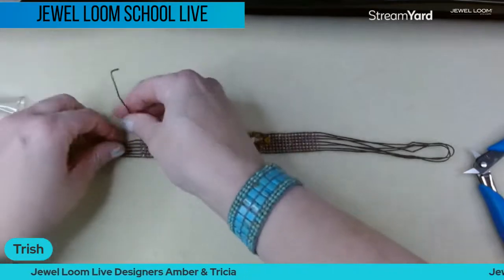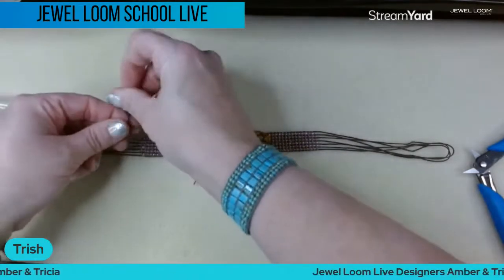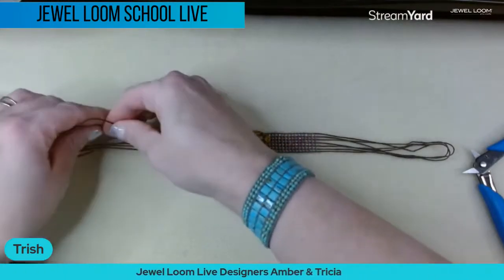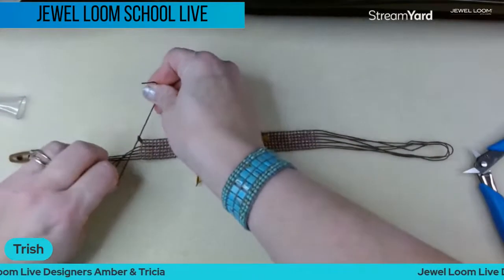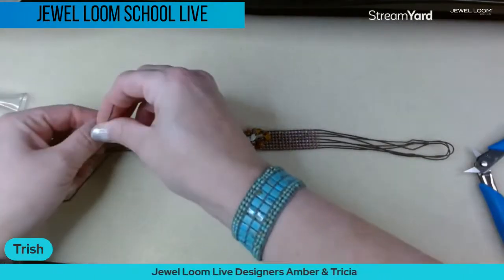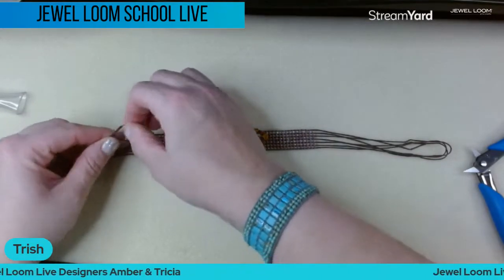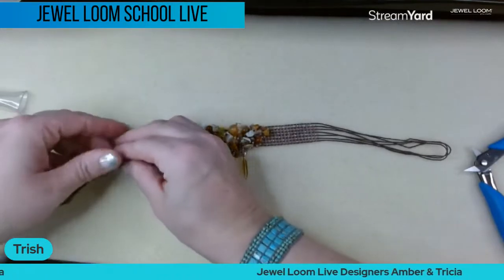So I like to take the strings and tie them into little knots, like 2 together, like so, as I go across. Okay. And I feel like when I do this, and then I take one of those strands and then tie it to the next one. And I feel like when you do this, it gives you a lot more security with your bracelet and keeps your beads in place better.